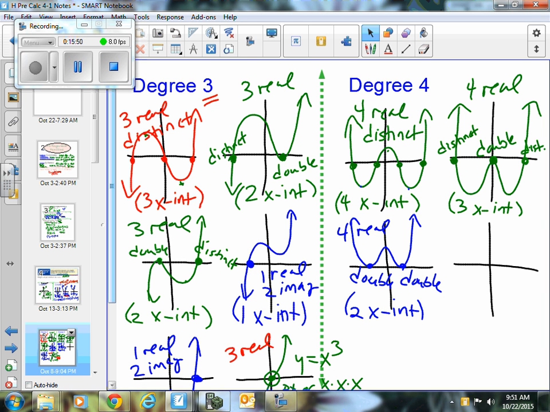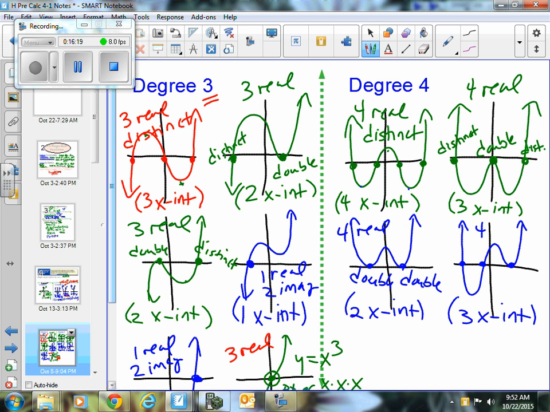All right, so let's move into what if there's not 4 real solutions? Or no, let's do one more 4 real. What if it's not symmetric? So let's talk about a graph that wouldn't be symmetric. I'm going to make another one that would be 4 real solutions. What about something like this? So I have 3 x-intercepts again. 1, 2, 3. So 3 x-intercepts.